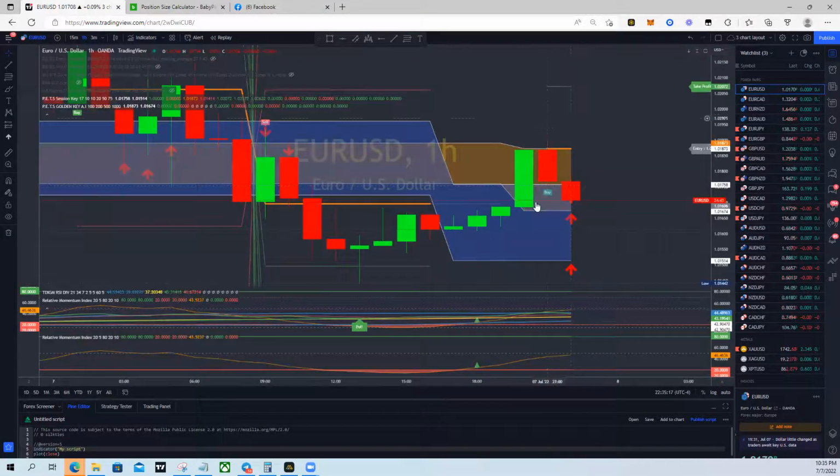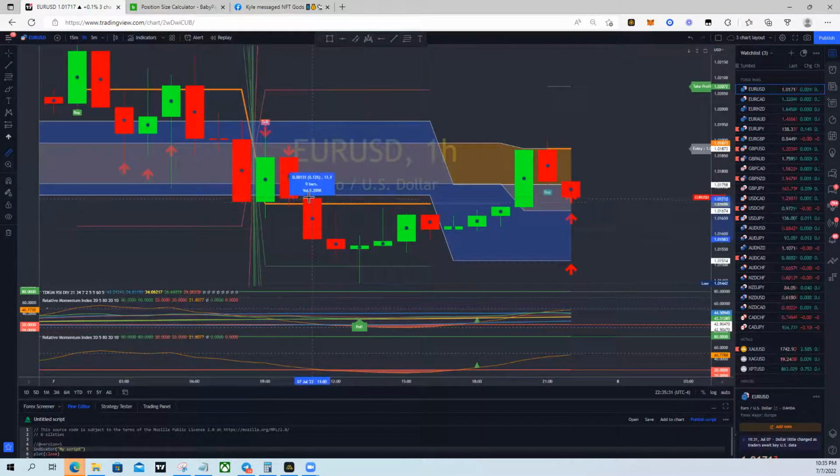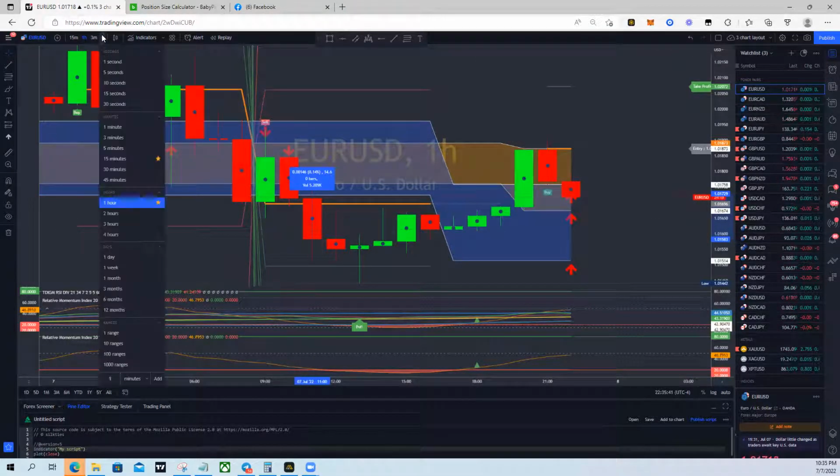Now, we have to factor in, being that it is an hour chart, we have to wait for that full hour to close. So in a lot of cases, like here, if we had waited for this hour candle to close before we got in the market, we would have missed our 10 pips, 15 pips. So instead of waiting for the hour, the hour is just giving us the direction. It gives us a clearer indication of where the market is. But if you go down to the lower time frame, instead of waiting for the full hour to close, we can get in at an earlier rate.